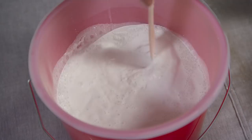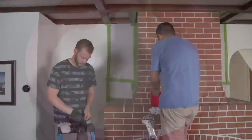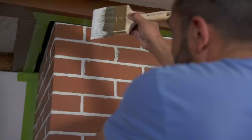It kinda looks like the consistency of milk. All right, let's try that and see what we got. All right, I'm gonna start from this corner. Okay. And as I give it a couple strokes, I want you to come right behind me and dab with the rag.